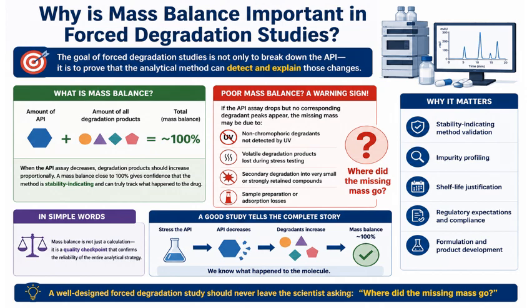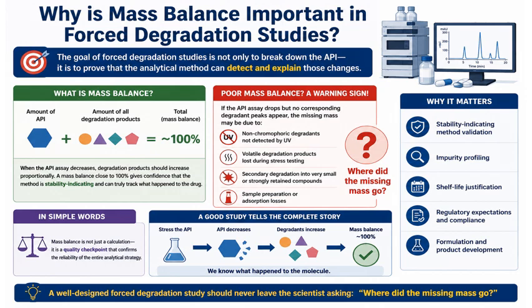We know that the analytical methods are required to be stability indicating, and to prove that we need to perform the forced degradation. In the forced degradation study, the mass balance is required, and in this video we are going to learn about mass balance in forced degradation studies, why it is important, and can we get 100% as a total mass balance every time, or can we get less than that, and what are the reasons for not getting the correct mass balance.